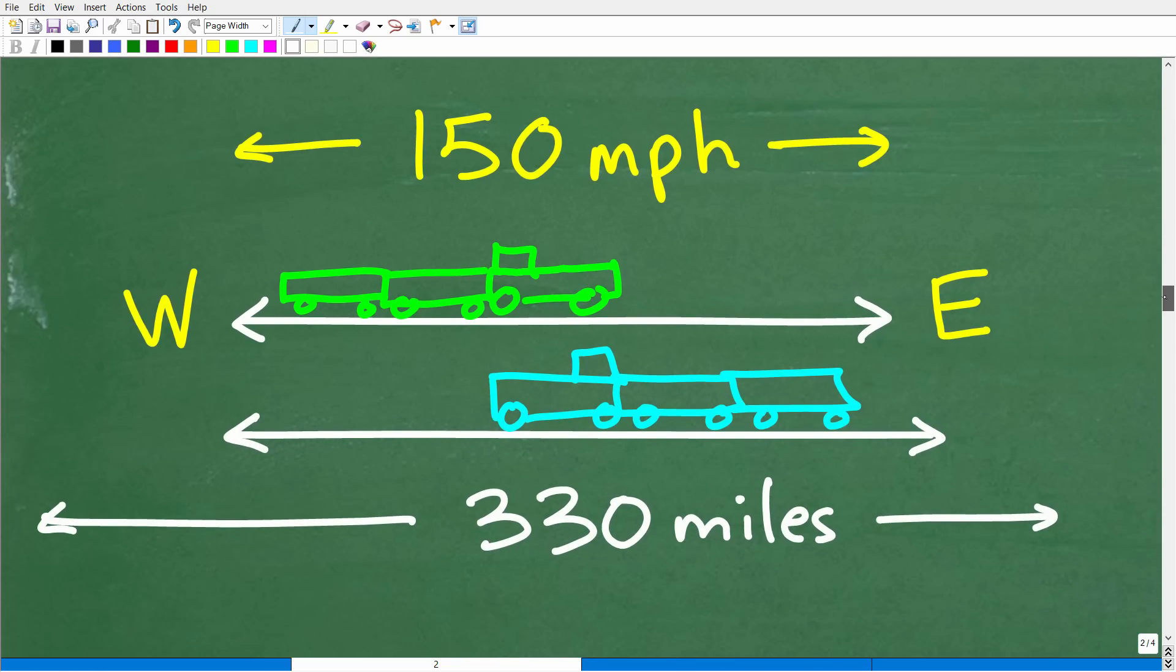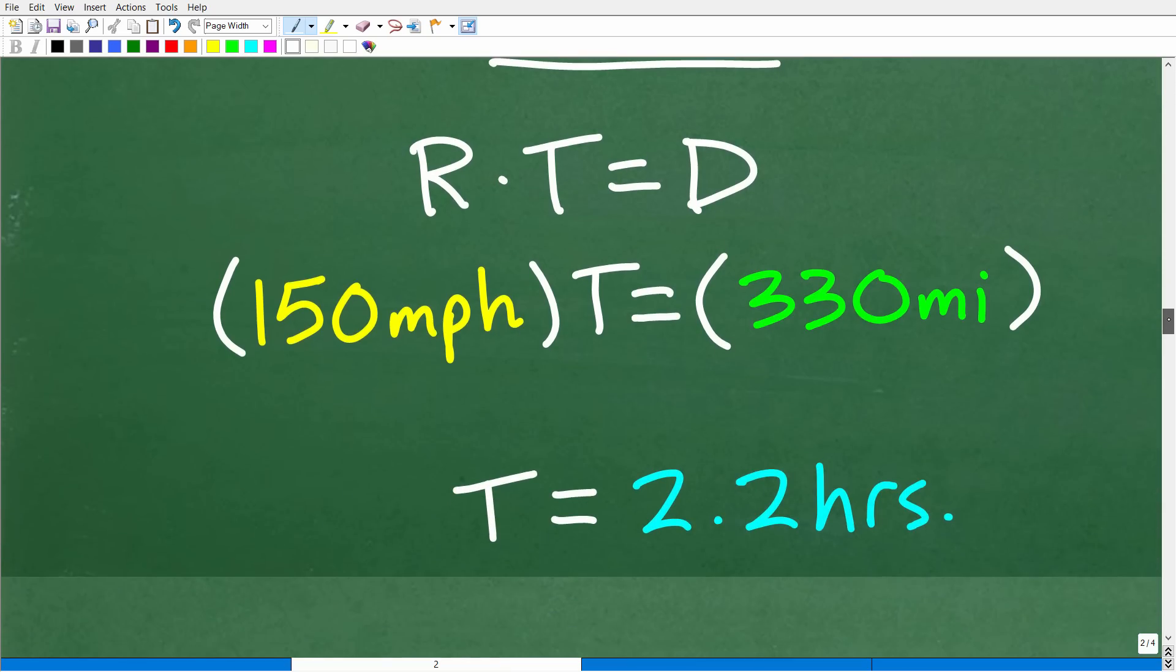Okay, so you have to consider the relative motion between these two. Alright, so hopefully that makes sense because this is the key to figure this problem out. Okay, so our situation is really this. We have these two trains that are moving away from one another at 150 miles per hour. Now we want to figure out at this rate how long is it going to take us to expand the distance between the two 330 miles per hour.